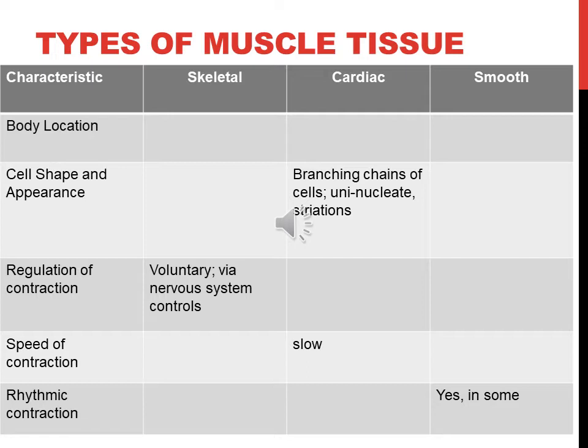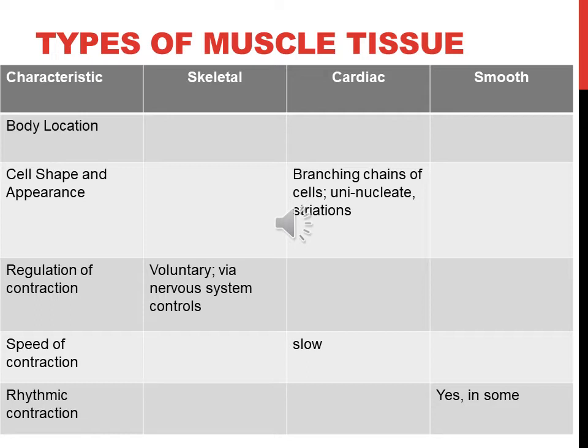When we think of cardiac, we're thinking of the heart. So our cardiac muscle tissue is located in the heart. It is also striated like skeletal, but it has the branching chains of cells, similar to what we saw when we did the labs and we looked at the 3 types of muscle tissue. It's involuntary, which is brilliant because otherwise you'd have to remember to say beat, beat, beat every time you wanted your heart to beat. So involuntary control, slow speed of contraction, and it is totally rhythmic. Again, thinking about that lub dub or the action of the heart and the pumping mechanism that occurs.